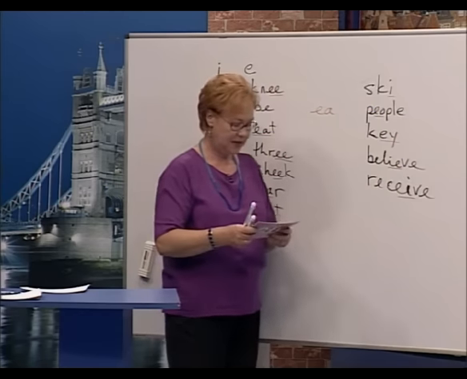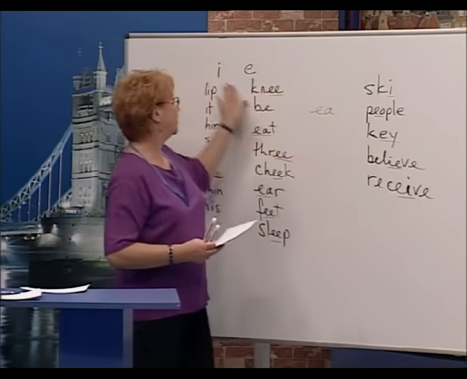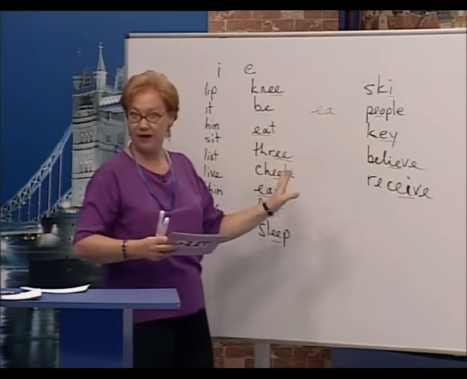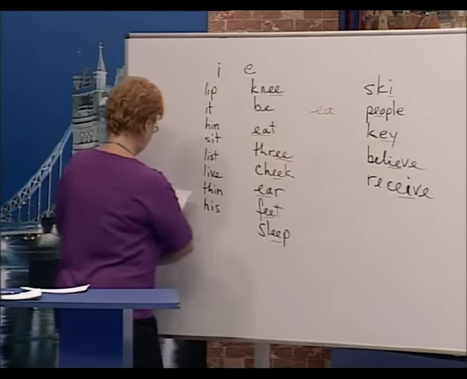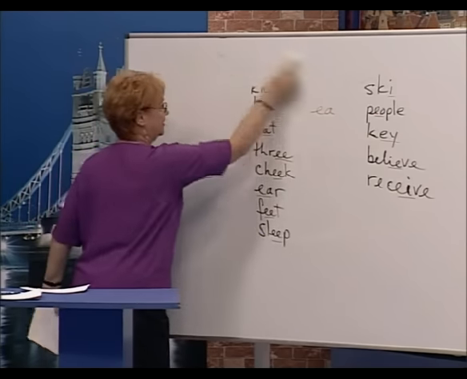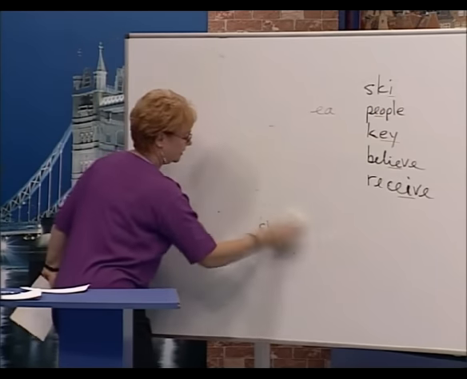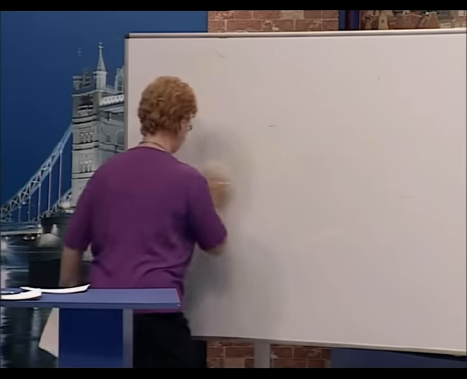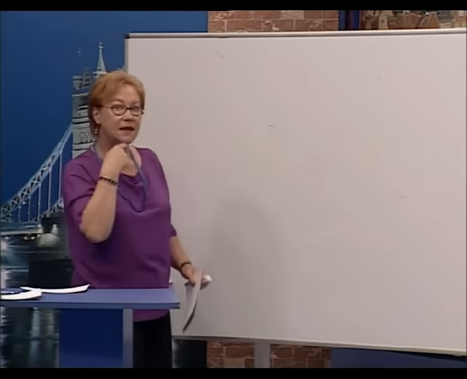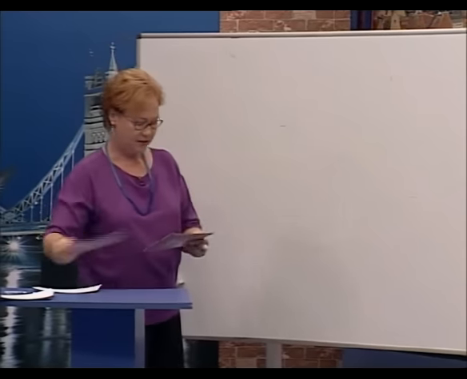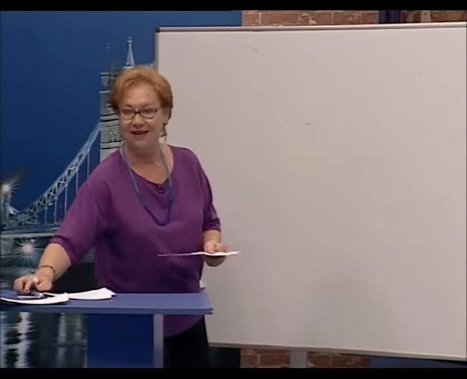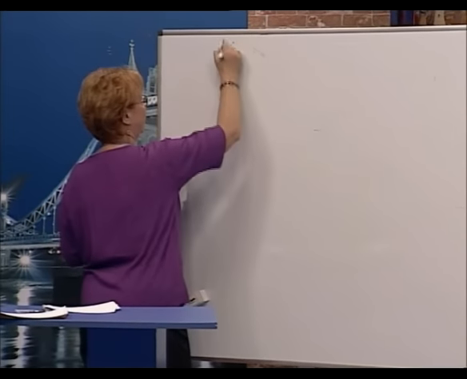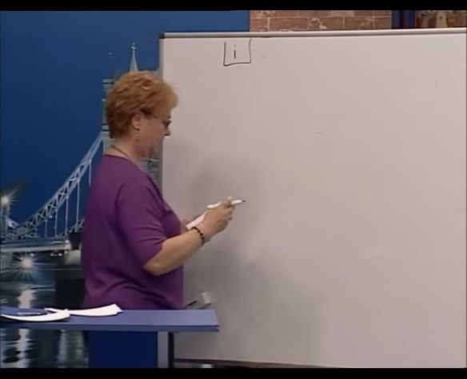Okay? Now, let's practice short I, I and E. Don't worry about the meanings of the words. We're just doing this for the sounds. We'll do these one by one, and you practice at home, okay? So you listen and say at home. Now, let's start with the I sounds. We have I. All right, here we go.